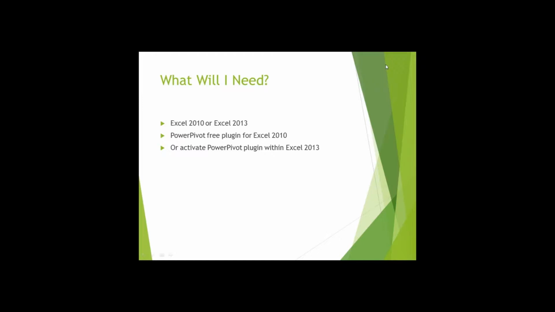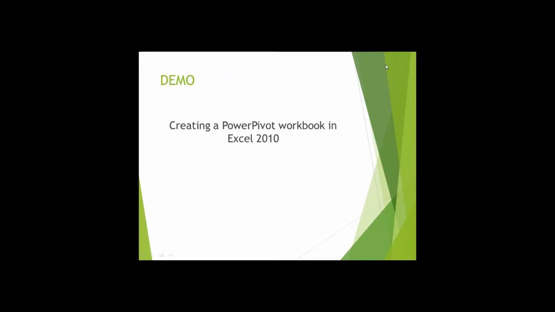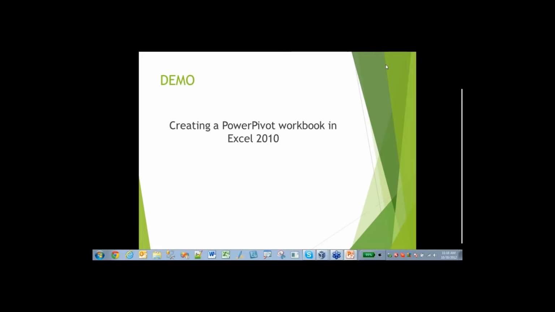All right. So one other note. We only need Excel to make this work, but if we're going to share these PowerPivot workbooks on SharePoint, we'll also need Analysis Services running and then SharePoint, and when we get to that point, I'll cover those pieces. All right, so demo, let's go ahead and jump right into the demo.